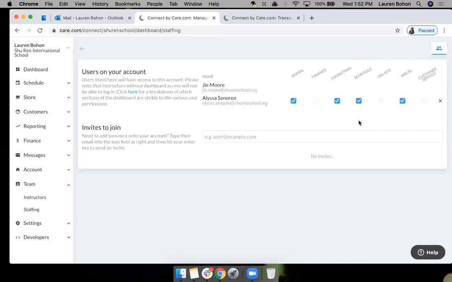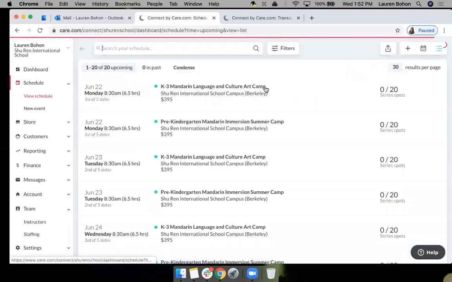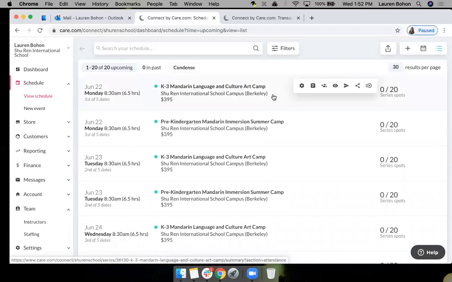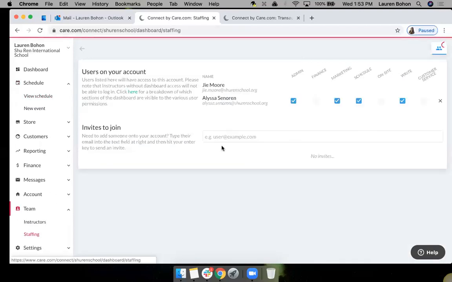I'm wondering, is it beneficial to let the teacher who teaches the class, the camp, have access to the schedule? And what do they see? Well, they have the schedule page. They just see the schedule. So that would save us from emailing them, because currently we create a roster. You don't even need to do that. If you add them as staff members and give them schedule access, they can get into all of that.